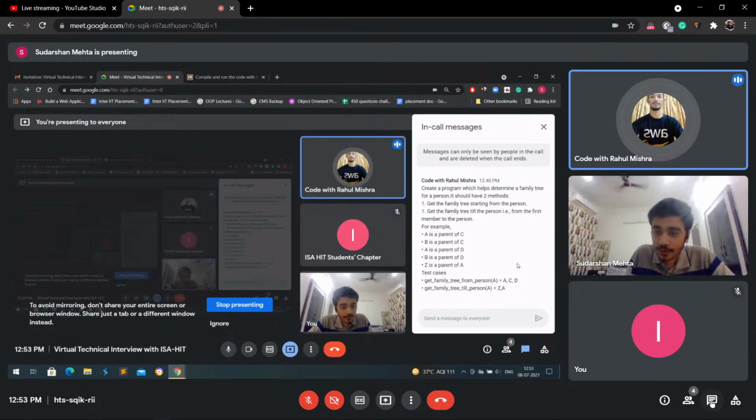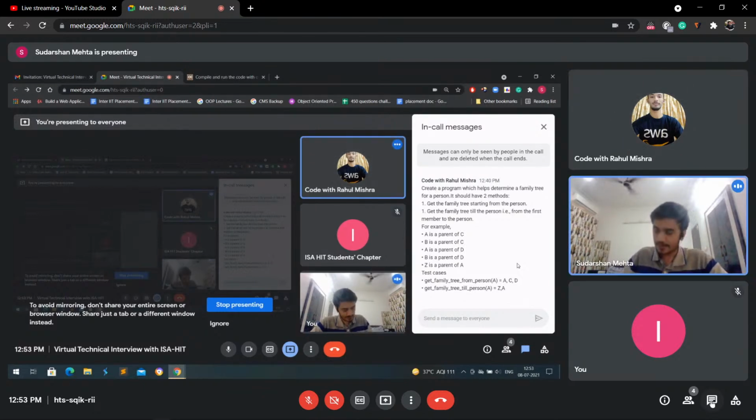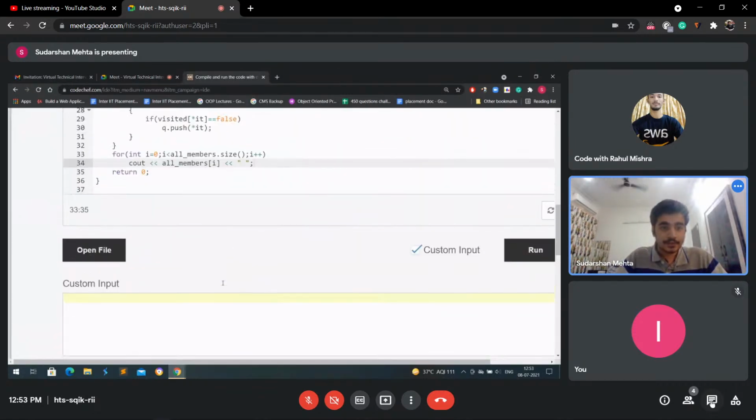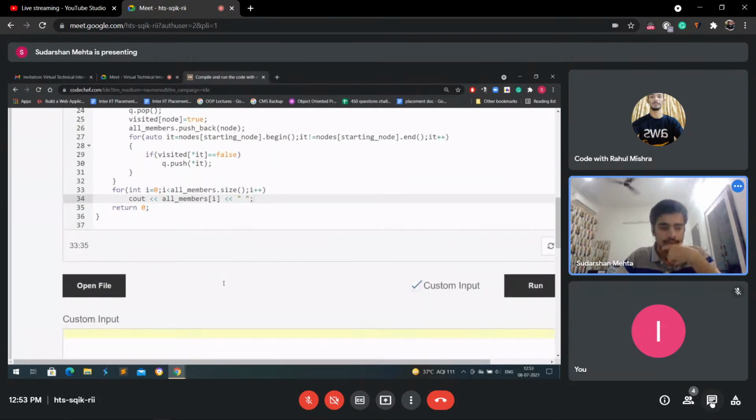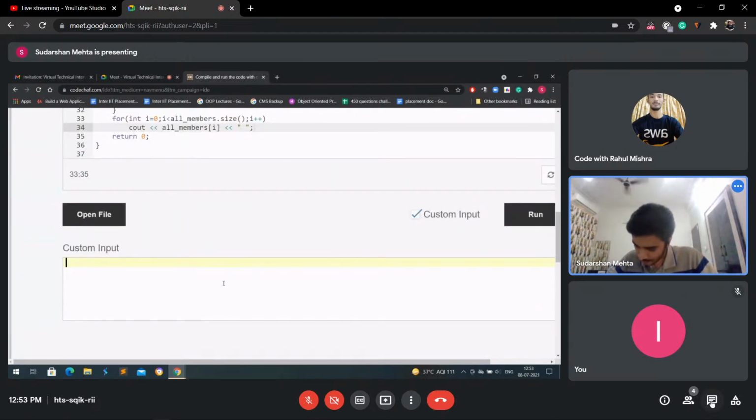So the input will be AC, BC, AD, BD, and ZA. N is 5, M is also 5: A and C, B and C, A and D, B and D, and Z and A. And I'm passing A as the starting node.